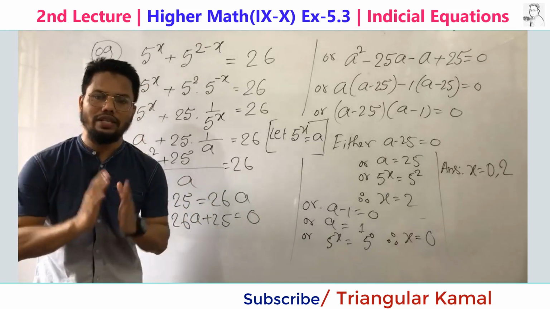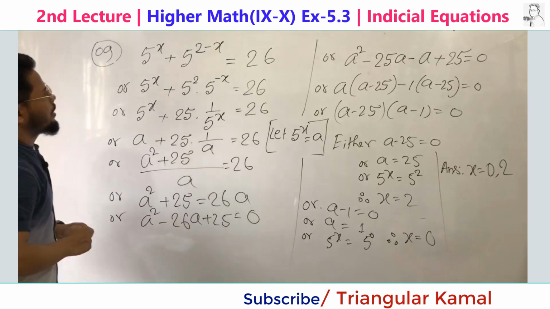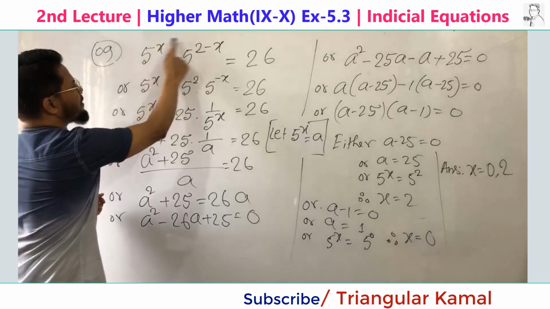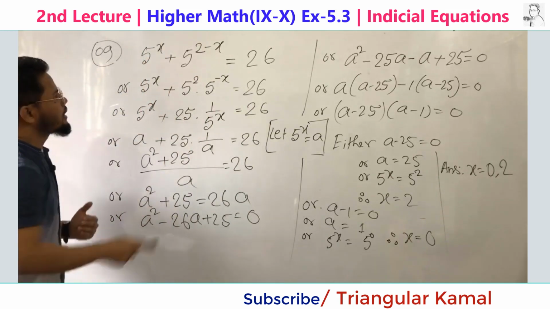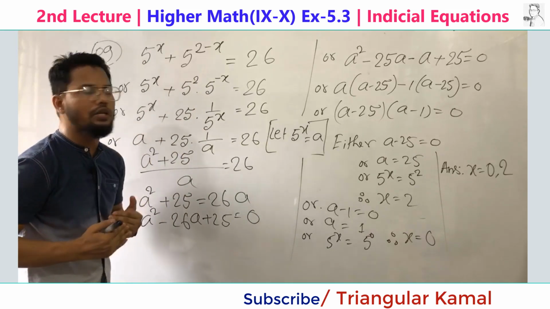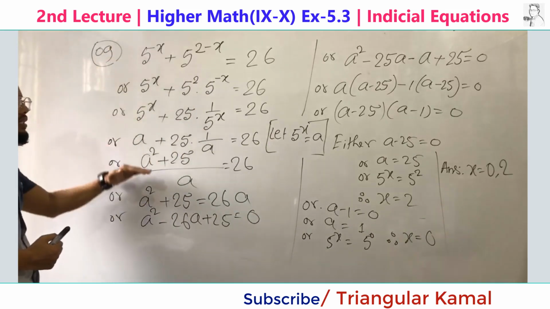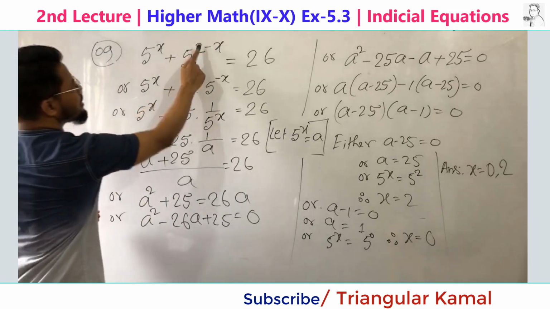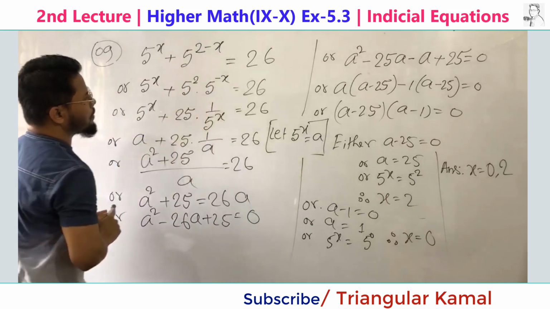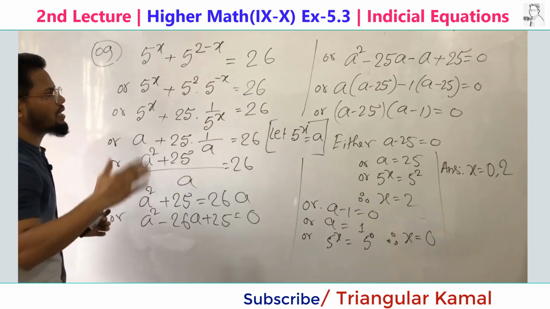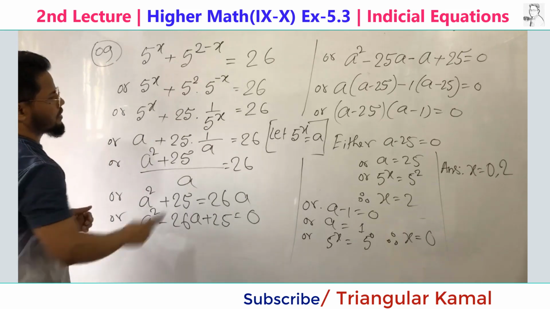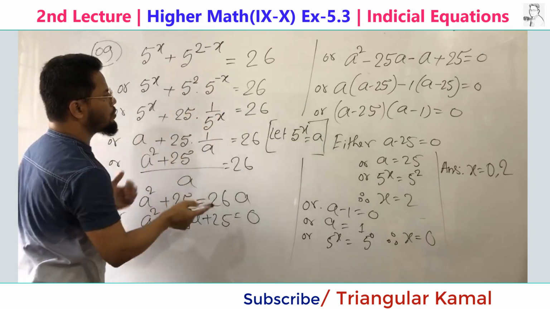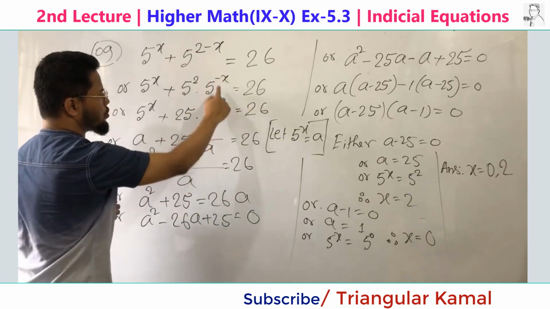So, my dear students, give attention. It's very easy maths. Just this equation is given here. First of all, we see here the required variable is in the power or index. That's why this equation is called an indicial equation. Gradually we converted this indicial equation into a simple equation, then we did its solution. These are the two parts, 5 to the power 2 and 5 to the power minus x. It's like a simple multiplication of indices. So the minus part is shifted as 1 by something: 5 to the power minus 1 will be 1 by 5, 5 to the power minus 2 will be 1 by 5 square.